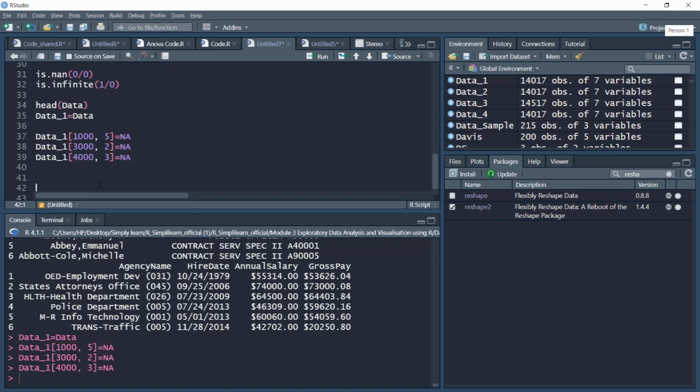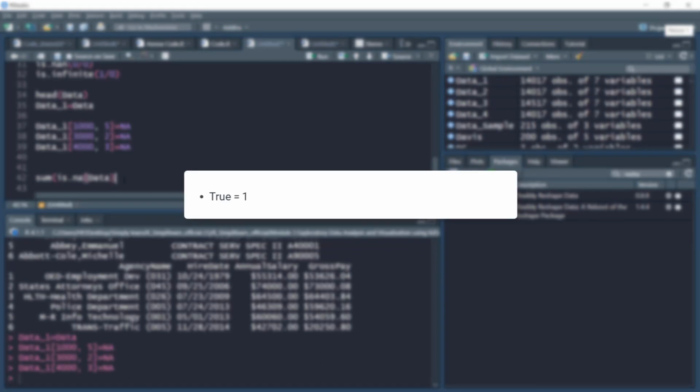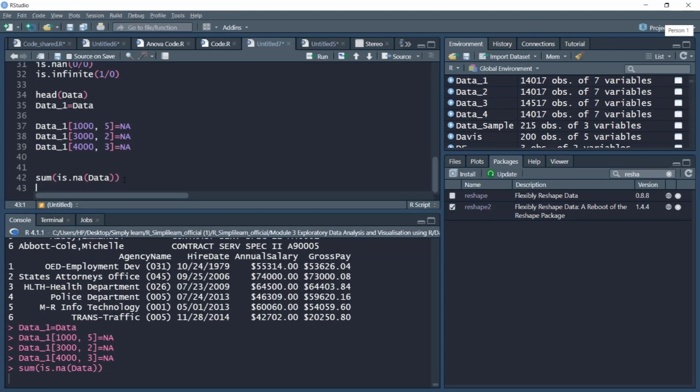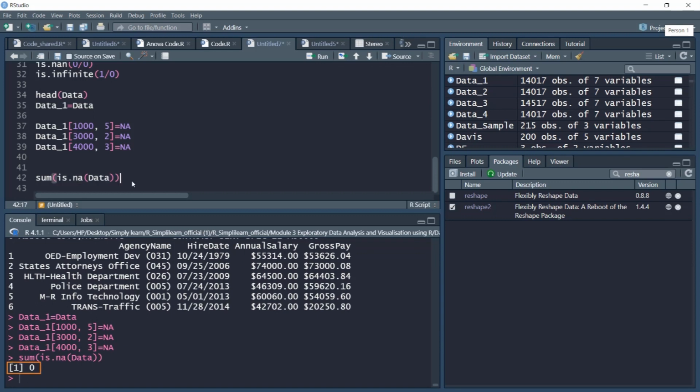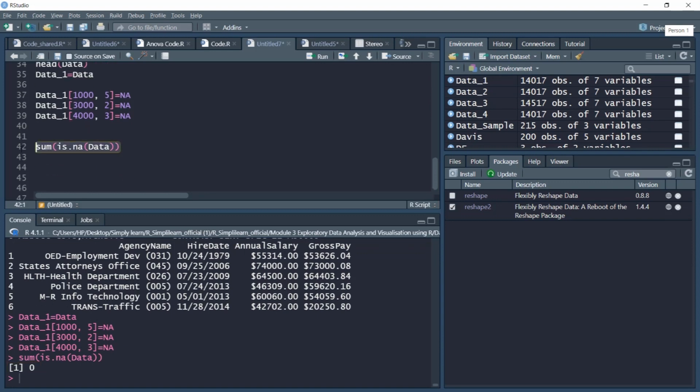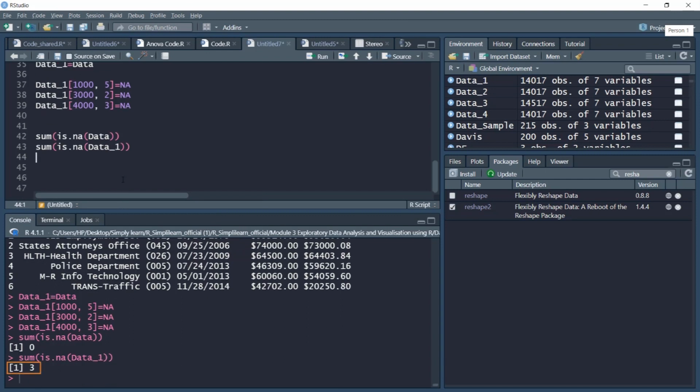If you want to check whether there were any NAs in the original data, how do we check? A very simple way would be is.na of data underscore 1. First we'll check the original, and I will add sum. All the NA observations are taken here as TRUE. As we discussed earlier, TRUE is equal to 1. So all the NA observations will be counted, and notice if I run the sum, it is 0. That means there are no NA observations in the original data. However, now that we have introduced 3 NA observations in the new data, if I run the same command, I get the summation as 3 because 3 NAs have been introduced. So now we have 3 NAs in this data.